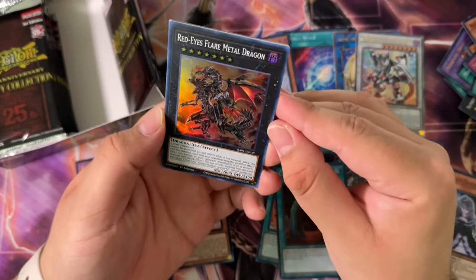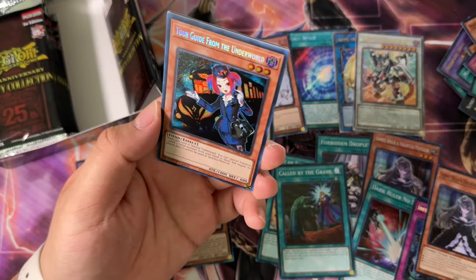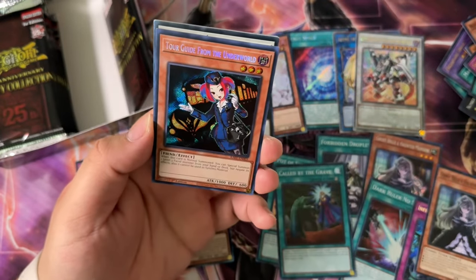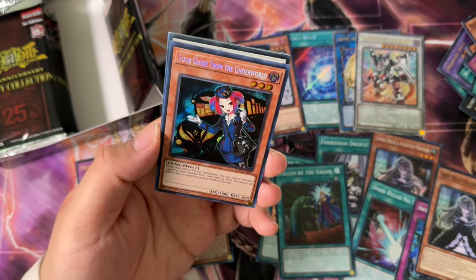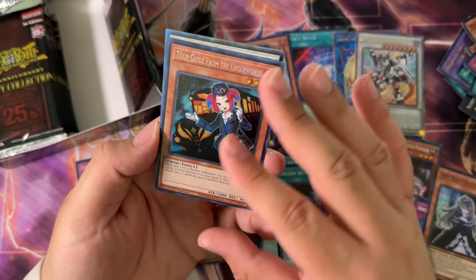is actually pretty decent. Red-Eyes Flare Metal Dragon. I think we got something in the wings. Looks like a collector rare. Yeah, okay, so collector rare, and it's a Synchro, and I think all the Synchros are wind, actually. So, I mean, I'm going to go, it's probably going to be Borreload, whatever the dragon's name is, but I want a Veronicus.